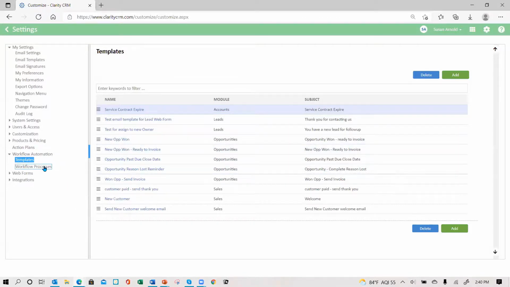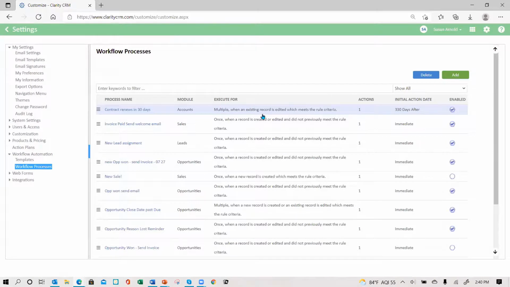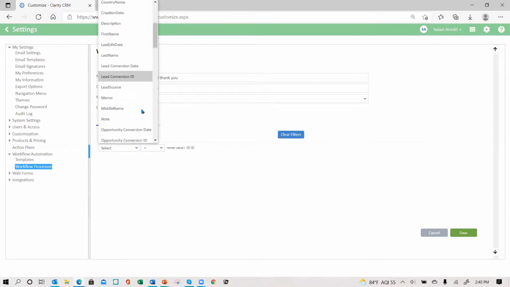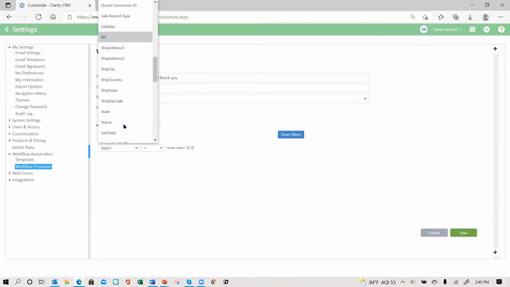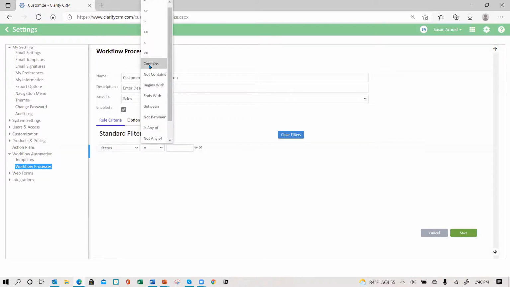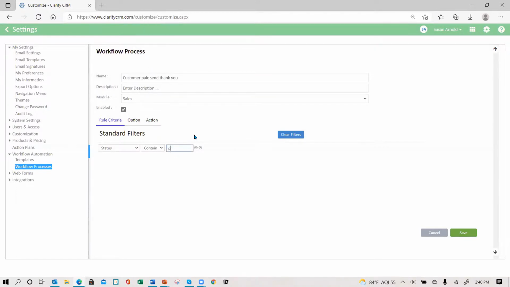So I have my template, and then my workflow process would be, okay, and then again, this is coming from the sales module as the trigger. And here, what I want is status contains paid. Okay.